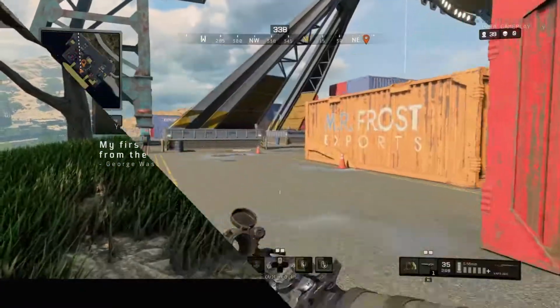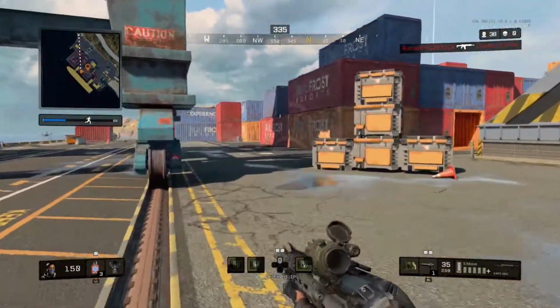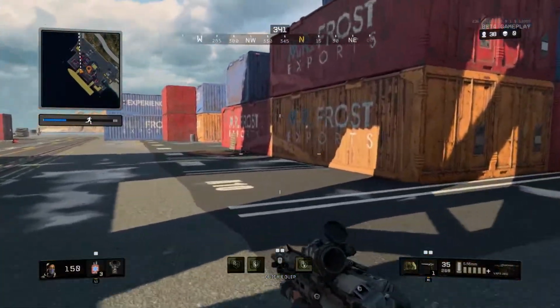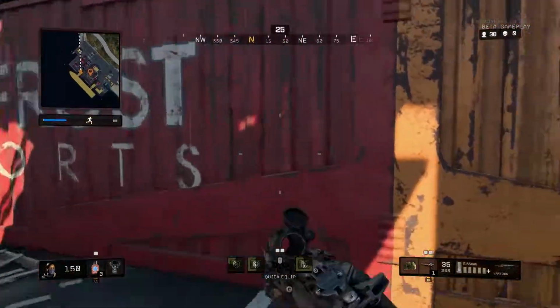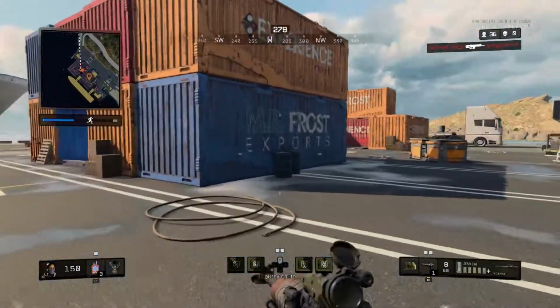All right, so the big question right now that pretty much every 12-year-old is asking is, can Blackout kill Fortnite or take over Fortnite as the biggest, most popular game in the world right now? And the short answer to that question is no. There's literally absolutely zero chance.